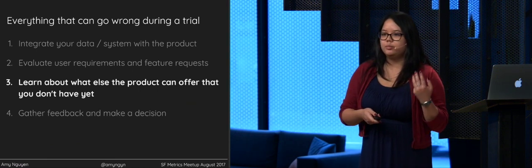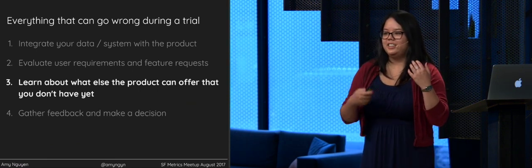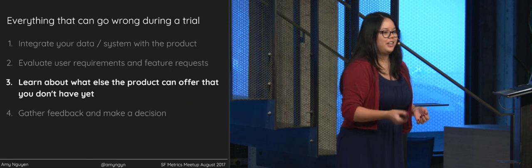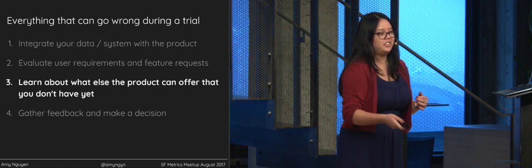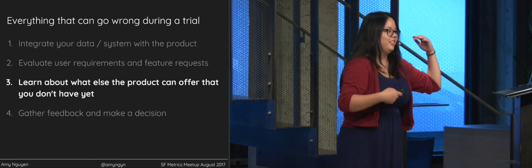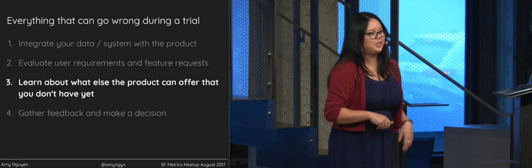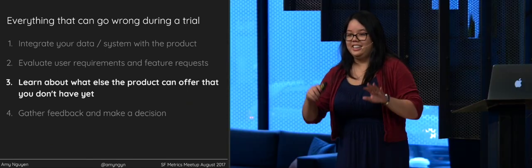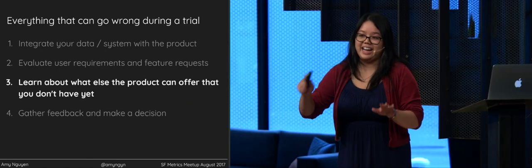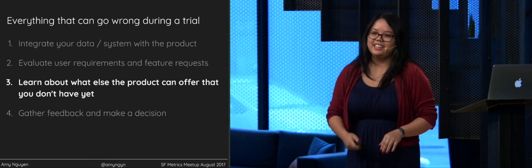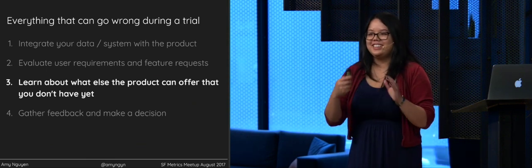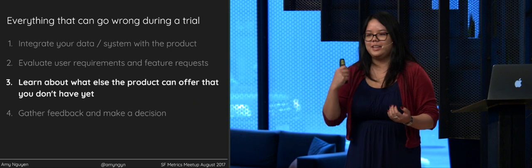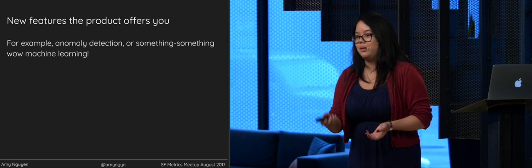And then third, this one's going to be really short, but let's talk about sales. I got really caught up in sales pitches for really shiny features. For example, sometimes people say things about anomaly detection, or they'll say we offer machine learning. We don't know what we're doing with machine learning, but we have it, so you're going to like it. And that's terrible because that doesn't really say how is machine learning going to solve your problem?